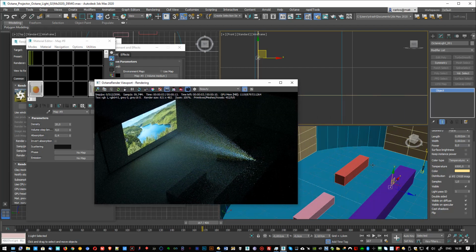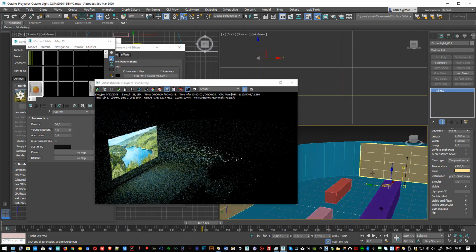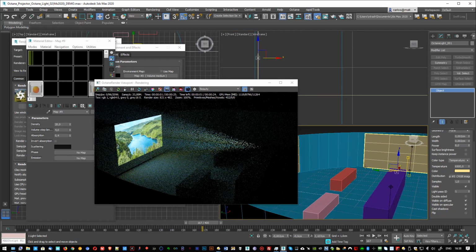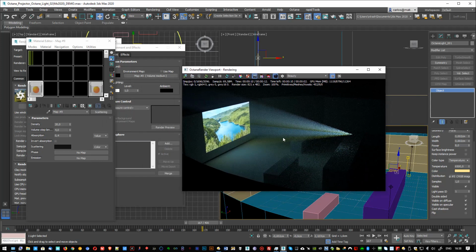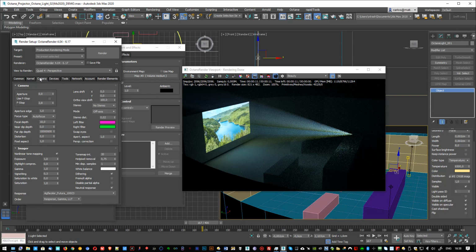Then here it is. We can see the projected light from the projector. So this will require many samples to get a clean picture, and this scattering atmosphere is also creating some hotspots. So you can use the hot pixel removal from the camera to remove some of the hotspots.